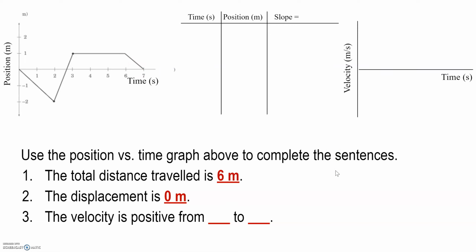And then finally, it's asking about velocity. Where is it positive? If you remember, the relationship between velocity and a position versus time graph is that velocity is the slope of the graph. Slope is rise over run, and the rise of a position versus time graph is a change in position. The run is a change in time, because that's the x-axis. Put together, the slope is a change in position over a change in time, which by definition is the velocity. So velocity is positive when the segment is pointing upward over time, and that's what I see between 2 and 3 seconds.